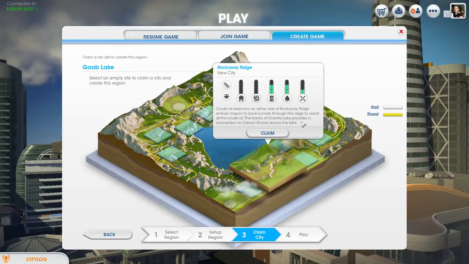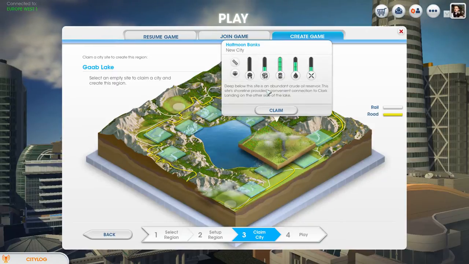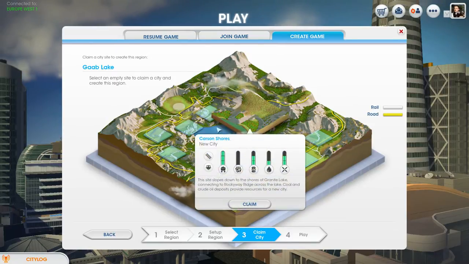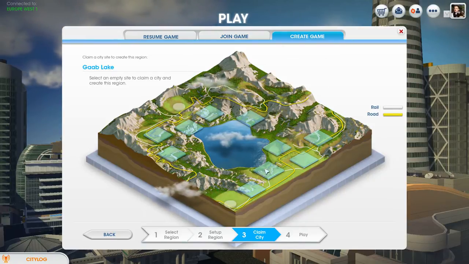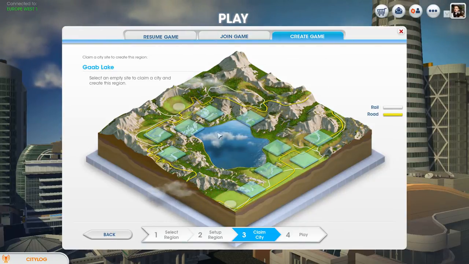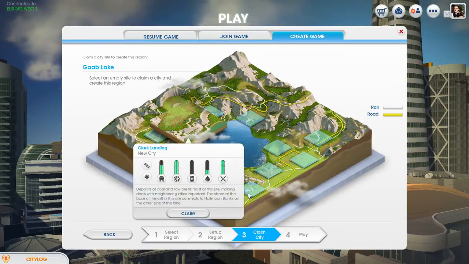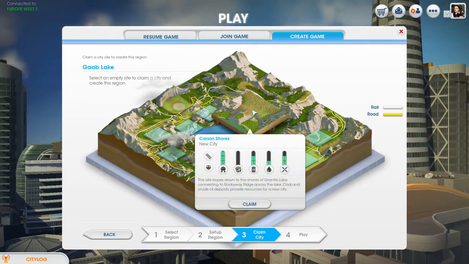And the banks of Granite Lake provide a connection to Carson Shores across the lake. So there actually are shipping routes. If you build a city in Carson Shores and in Rocky Way Ridge, those two are connected by boat, but they are not connected with the other two, which are connected to each other, Half Moon Banks and Clark Landing. So actually I do like the look of this city, as well as Carson Shores, so I might start just connecting these two together.